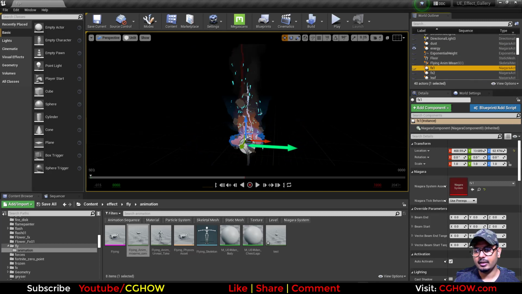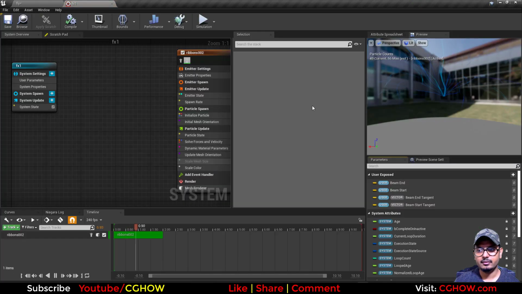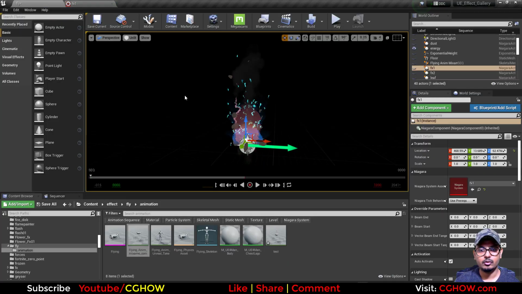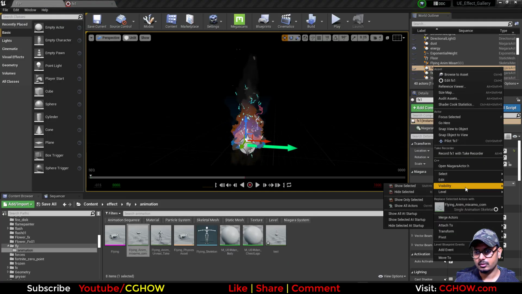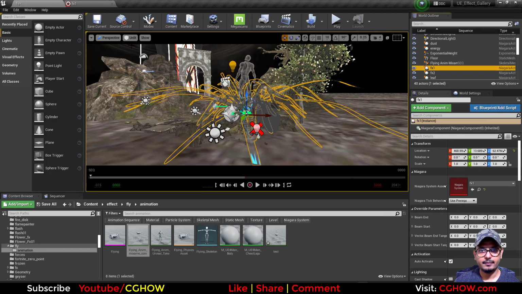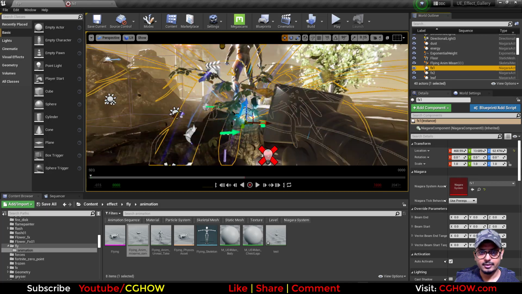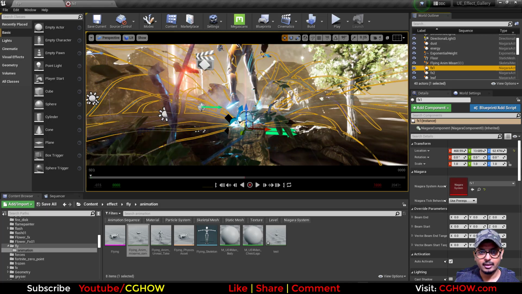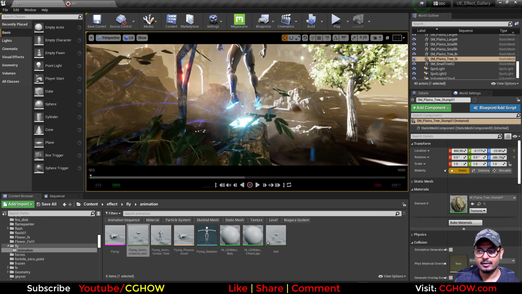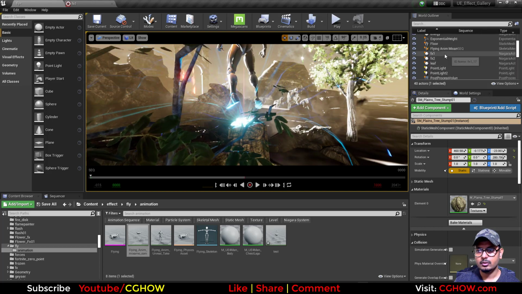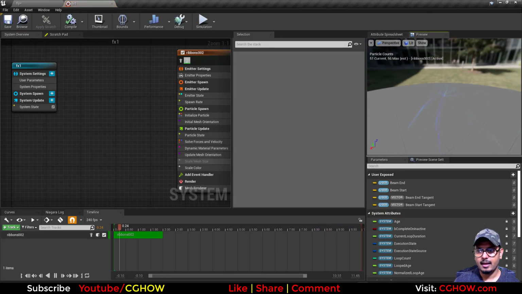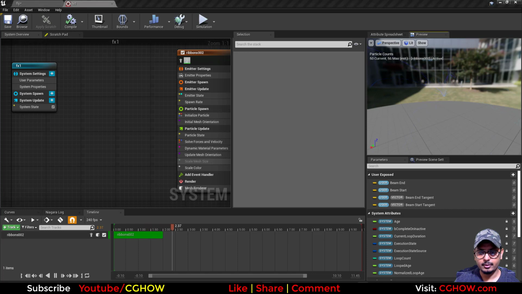After this I have this FX1, which is also coming. Let me just show you the whole thing. Show all. You can see from this tree I have 2 effects. One I have shown already, and second this lines, FX1, and this also taken from a tutorial.